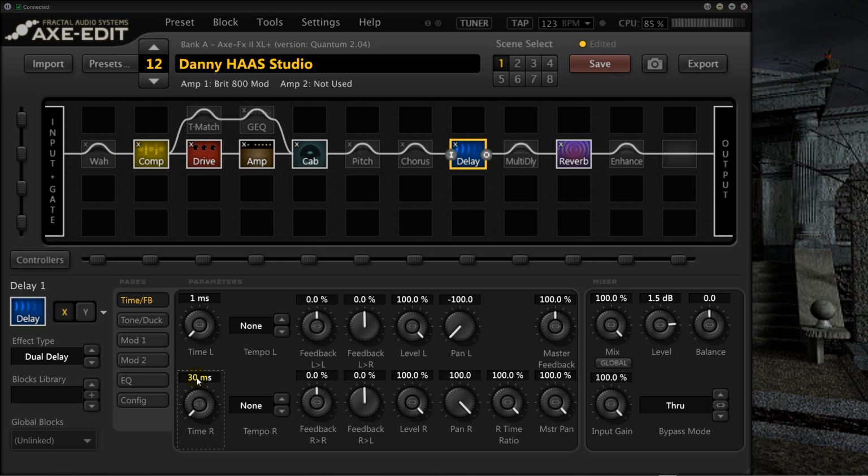So you can do some pretty cool stuff with that. Or, like I said, if you want to go insane and jack this thing up, you make it a little loose if you want. It just kind of adds to your palette of sounds.